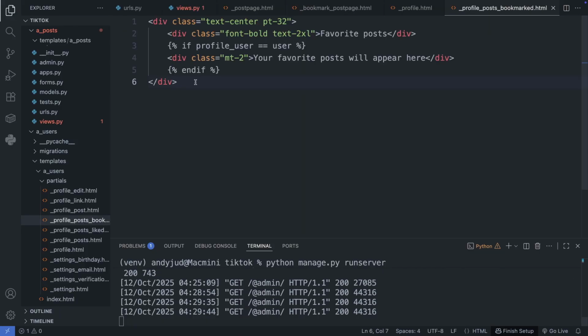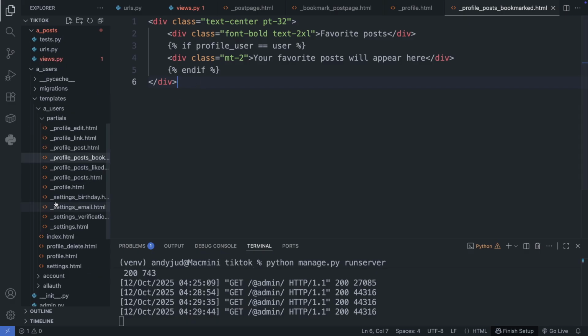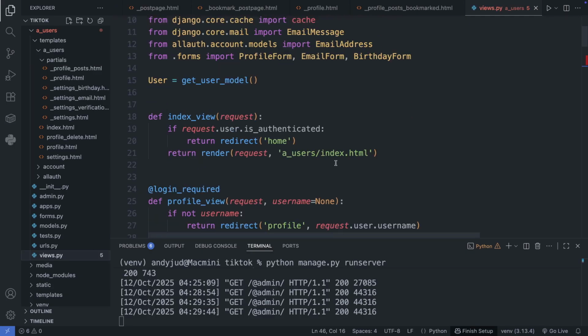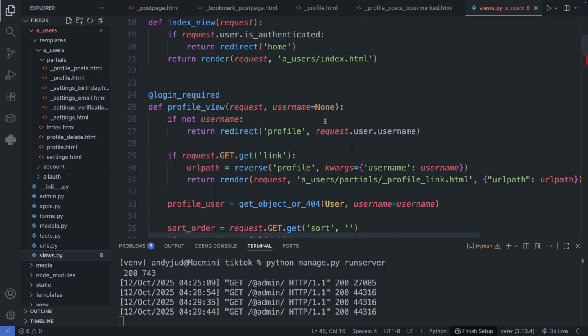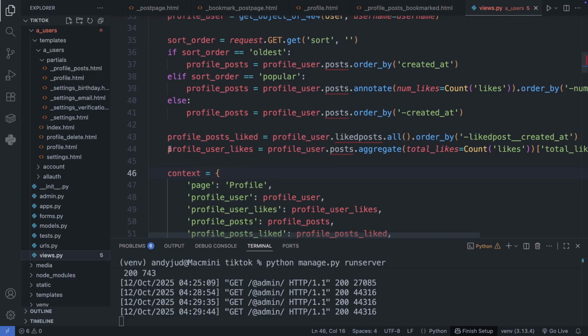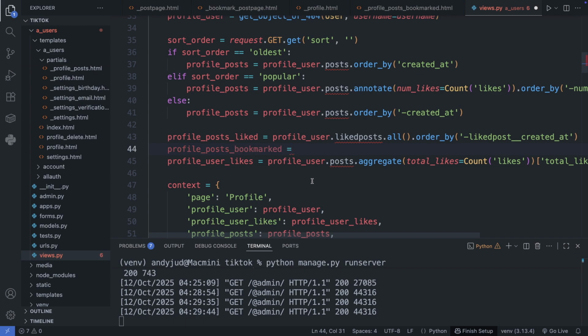Okay. And now let's add the logic in the view. I'm going to the views.py file in the users folder. Go here to the profile view function, and define here the profile posts bookmarked variable.